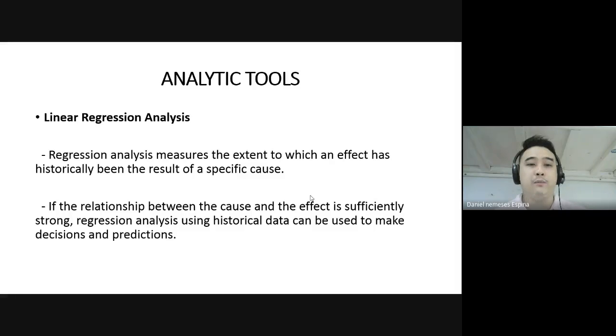So what you need to do first is to establish a link between the two variables. And one way of establishing that is using the linear regression. Okay? So if the relationship between the cause and effect, or the independent variable and the dependent variable, is strong, then there is a relationship between the two. So if the correlation is high, then you can use that independent variable to explain the dependent variable. Okay, so you can use that as a forecast.